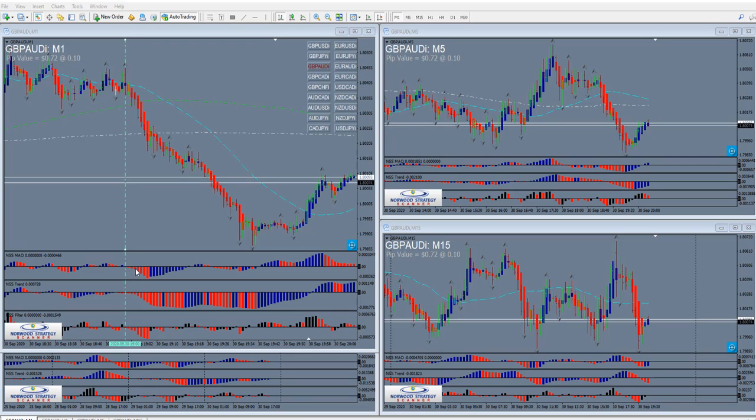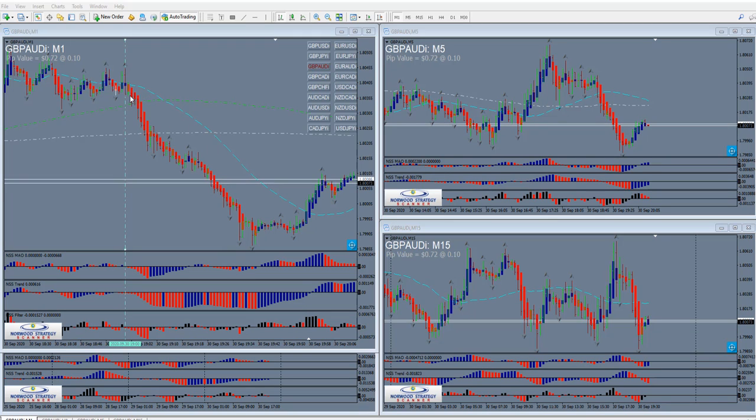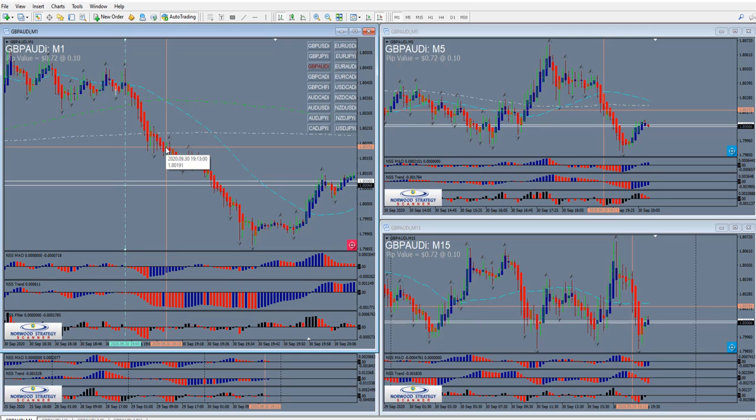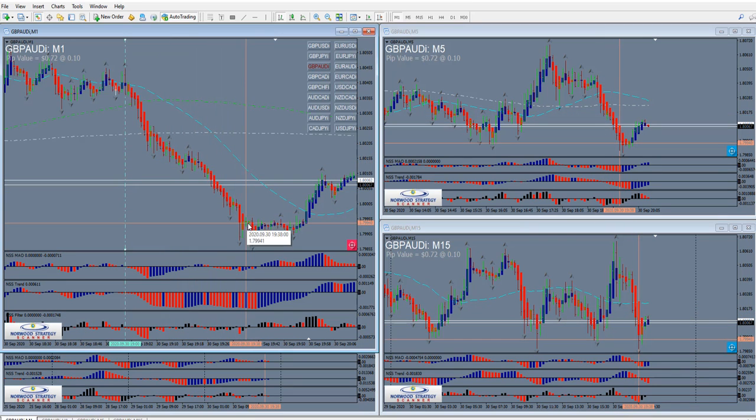You want everything to be on the same side, same color, and below at least its own moving average. If it's a trend trade, it'll be on the same side. So this is not a trend trade because of the pattern, but it's still a good strong trade, and there are signals telling you that's a stay in. Right here, see the 15 is still there. It's still strong, strong, strong, strong, and we showed you where the exit signal would be.